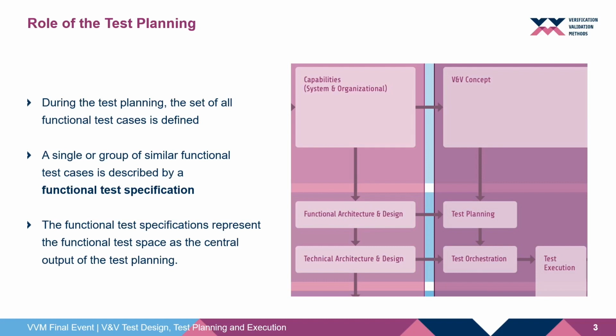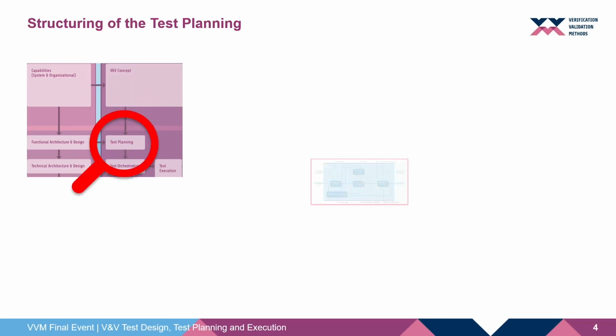So it's not a test specification which is directly resulting into concrete tests on the physical layer, but still in the engineering layer on the functional behavior of the entire system. So these functional test specifications represent the functional test space as a whole. And this is important for the understanding of the location of what I show you during the next slides.